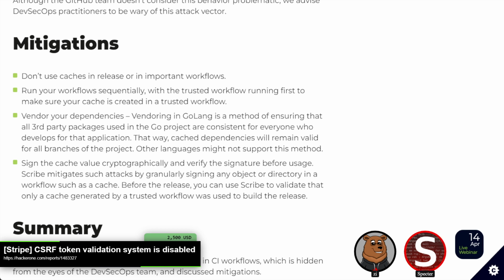but it's a little bit tricky for GitHub to really fix this issue, because that's just how actions in Git work. So the mitigations that the authors suggest here are just: don't use the cache action. They also recommend cryptographically signing and verifying the cache, which, I don't know. If you're using a cache, that feels like it's kind of defeating the purpose. Usually you use a cache for quick access times, and if you're doing cryptographic verification, that kind of impacts that a little bit.